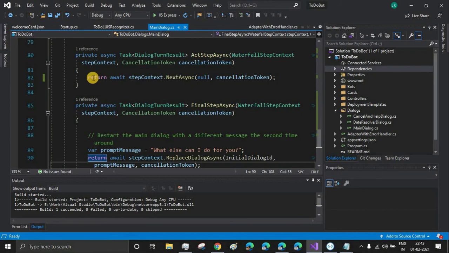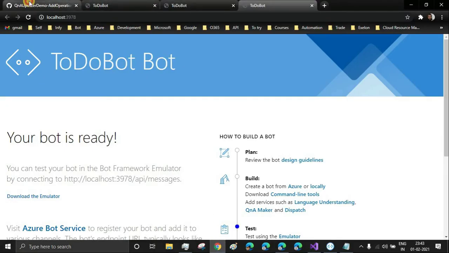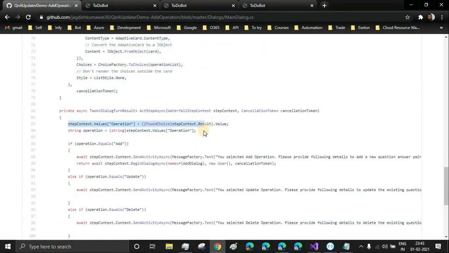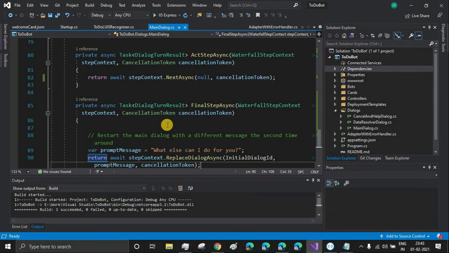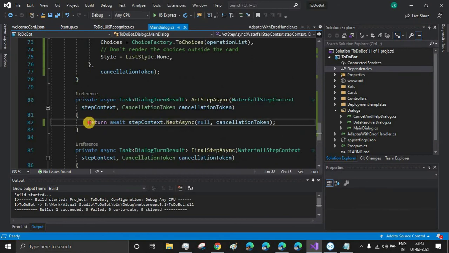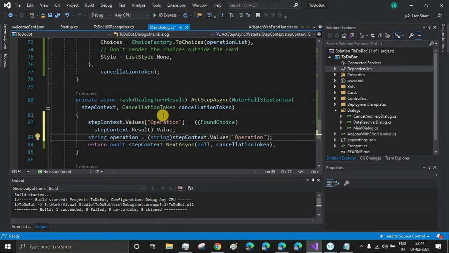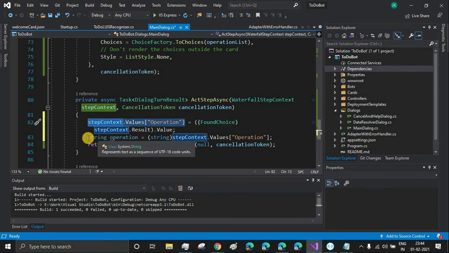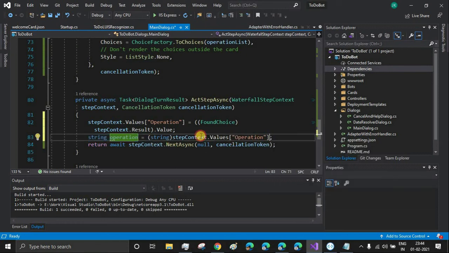Okay. Now let's capture that user input. So what we have done, these 2 lines of code. So this bot framework is like repeating the same thing again and again. So you'll be reusing the same piece of code many times. So it's better you keep a track of those codes which you'll be using. And from the next async, alright. So I'm storing them in the operation values, and whatever the user has selected, we are taking it and storing it here, and then we are passing it to the operation variable. Okay, the same thing.